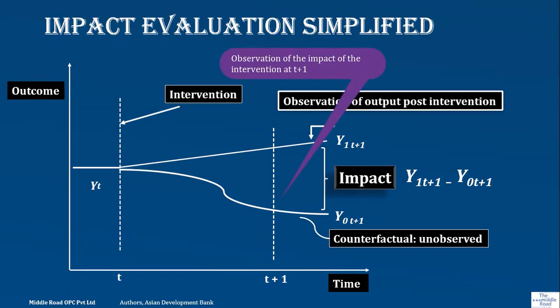Now, it's very difficult to measure the counterfactual at the same time as you're observing the results of the intervention. This is why there is something known as RCT, randomized controlled trials, which provides a mechanism where you can measure the difference between the counterfactual and the observation of the intervention. You also have quasi-experiments. The impact evaluation module goes in tandem with statistics and regression, because those are the tools you will be using. So the concepts of statistics and regression are very important, and other concepts come up as and when required.